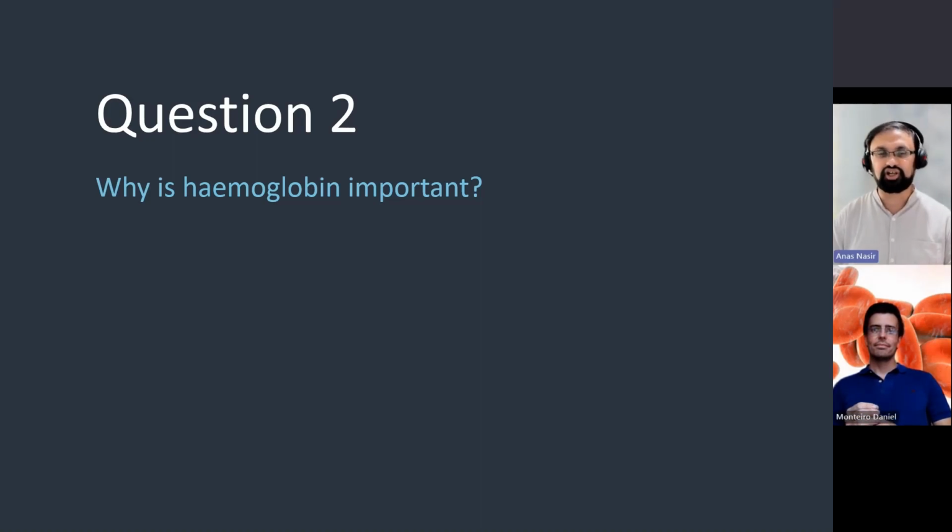Okay, so why is haemoglobin important? Well, haemoglobin is not just essential for life, because its main functionality inside the human body is to transport oxygen from the lungs to the periphery. Every tissue is dependent on that little molecule, out of hundreds of it, just to be able to provide oxygen to the tissues, which all of them require. So if something is wrong with it, you will have limited capacity to provide that, and you're going to have physiological effects and diseases coming out of it. So without haemoglobin, basically, your tissues can't do what they need to do. They can't respire, they can't make energy, etc., to do their functions.